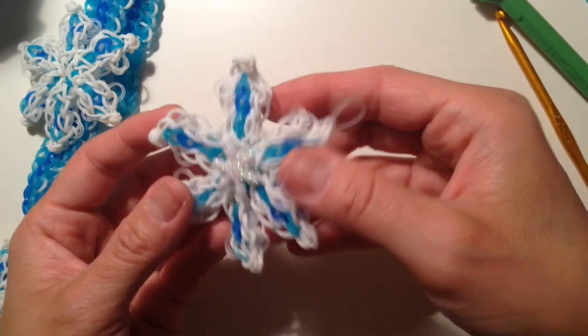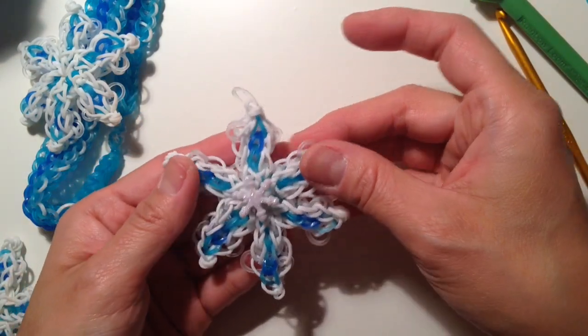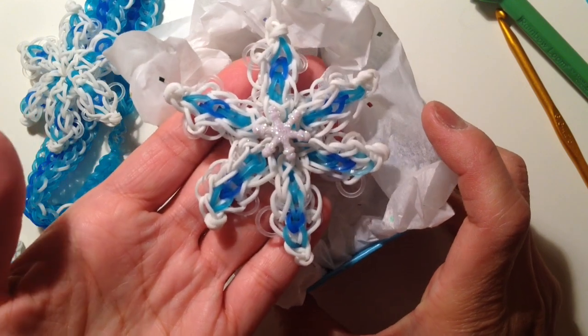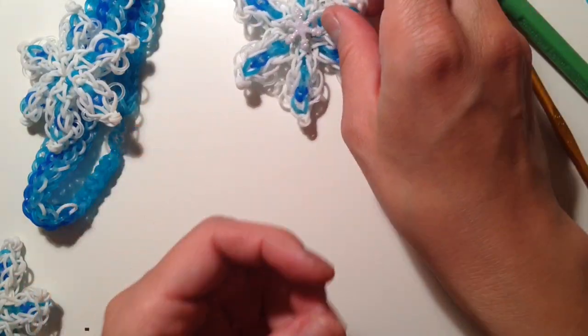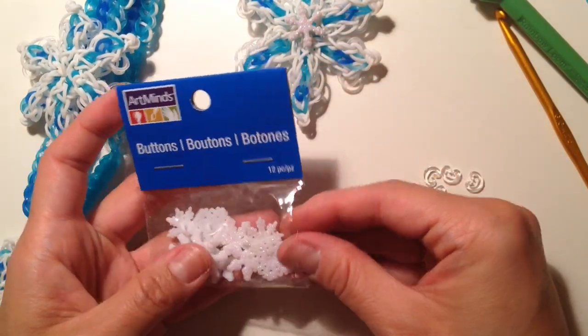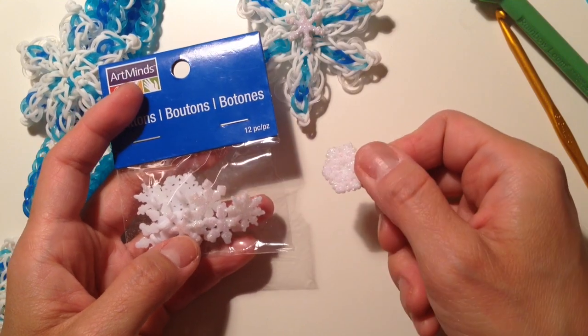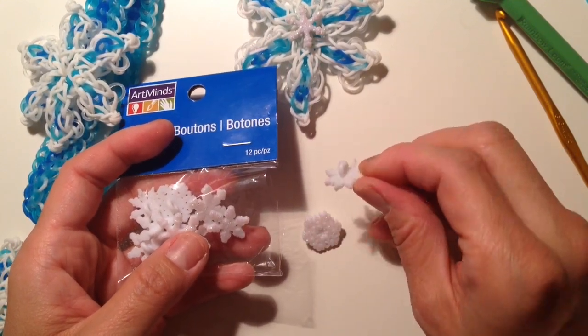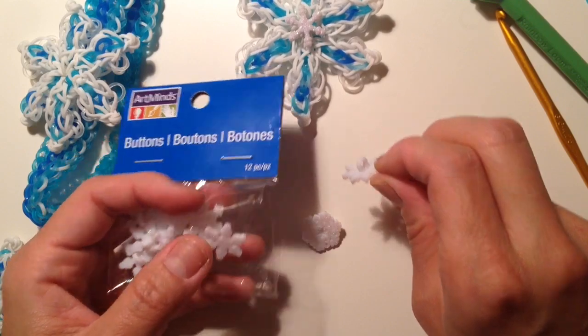And if you wanted a Christmas ornament, it makes a really nice gift. Let's see, a little box here. I'll show you how to do that too. So I got these little snowflake buttons from Michael's. It was just like $2. A little hole in the back.